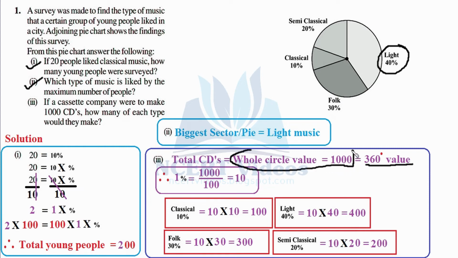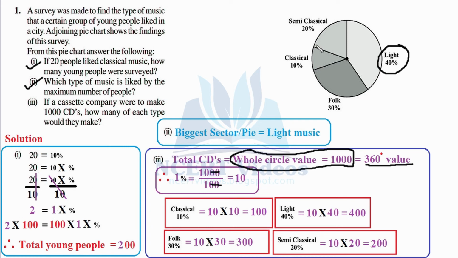That is, whole circle value is equal to 1000. And whole circle value is equal to how much? 100%. So 100% equals 1000. That simply means 1% would be 1000 divided by 100. Simply cross multiply, or divide both sides by 100. That is the same thing that we already know from our previous concepts of equations. Now when we cancel it, two zeros get cancelled out, it becomes 10. So the value of 1% is 10 only when we are provided that total CDs were 1000. If this value changes, then obviously the value of 1% will change.